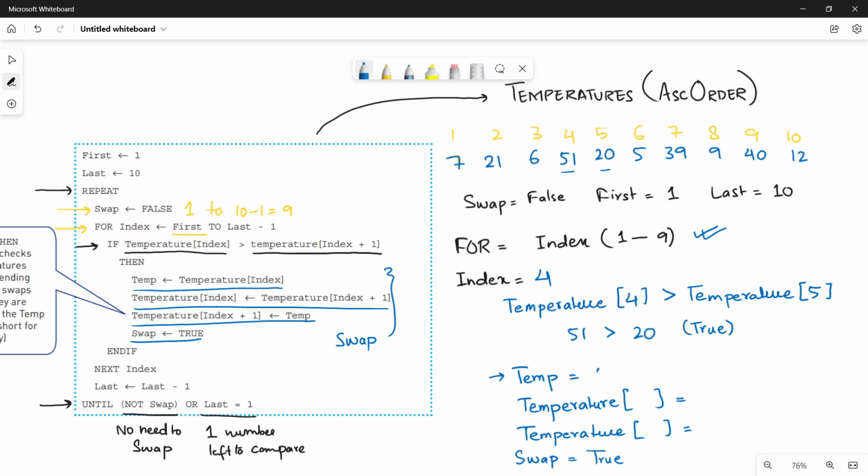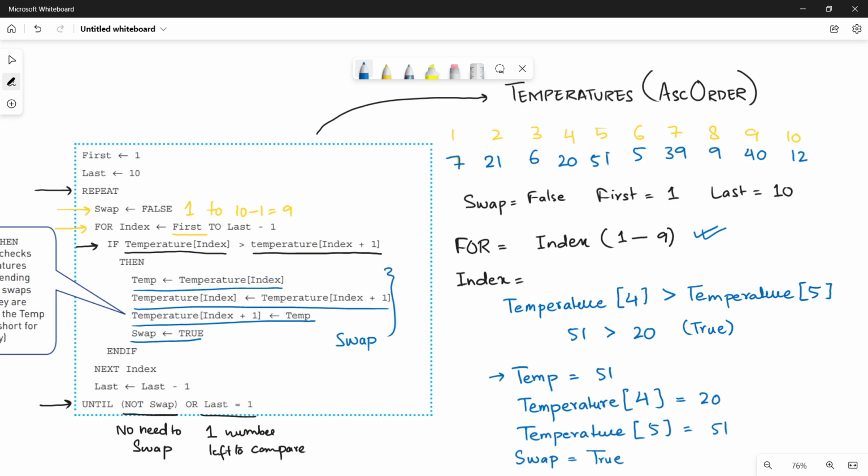So putting 51 in the temporary variable, then temperature 4 will get a value 20 and temperature 5 will get the value of the temporary variable, that is 51. Swap is already true. Make changes here. 21, sorry. At fourth position, we have 20. At fifth position, I have 51.